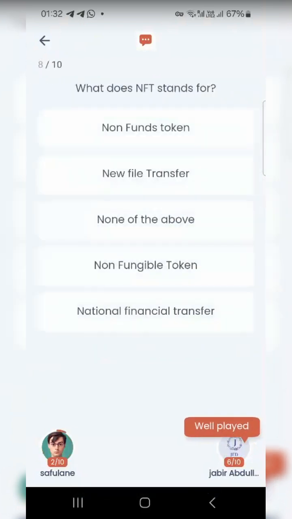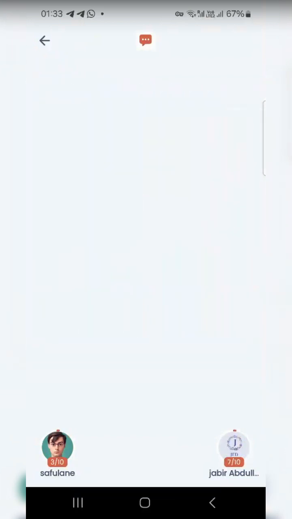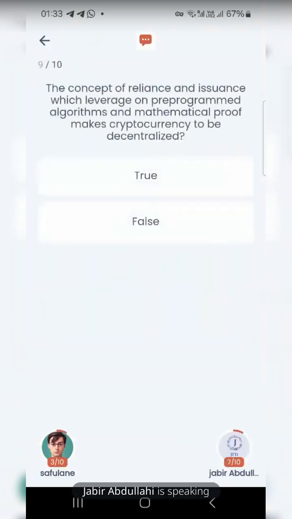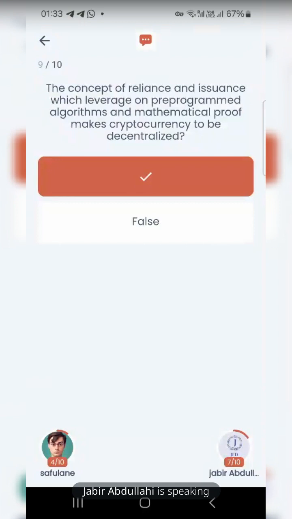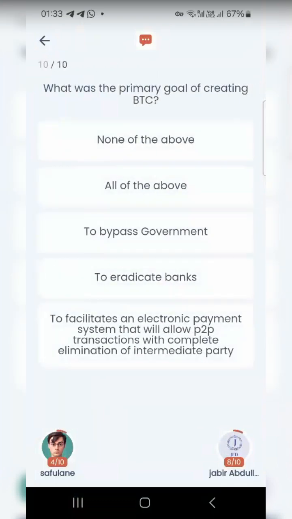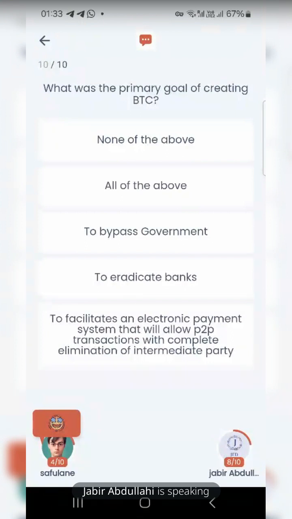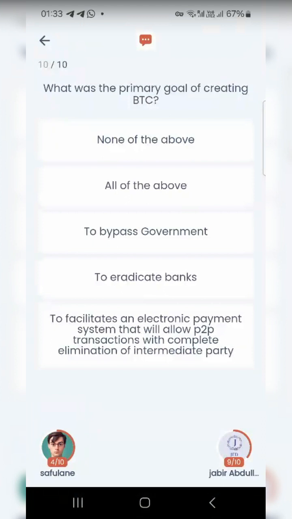It seems like Jabir might be winning the game tonight. Jabir is having seven of 10 points already. Now you scored the last one too.